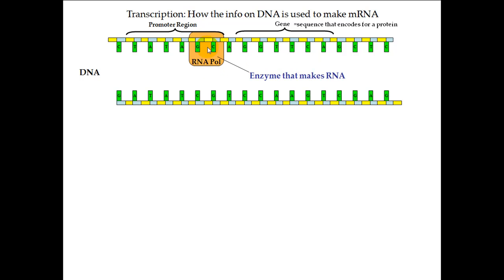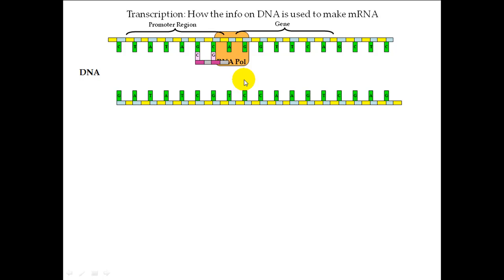So the promoter is where the RNA polymerase binds so that it can begin the work of making a messenger RNA by using the information on that gene. And so that's what it does. It just travels down the gene and constructs a messenger RNA based off of that information. It does that by inserting the complementary RNA nucleotide opposite each one of these DNA nucleotides. So you might remember that the complement of G is C. So the RNA polymerase will help that C, the RNA version of the C, to become attached. When it sees a C, it'll help the RNA version of G get attached.